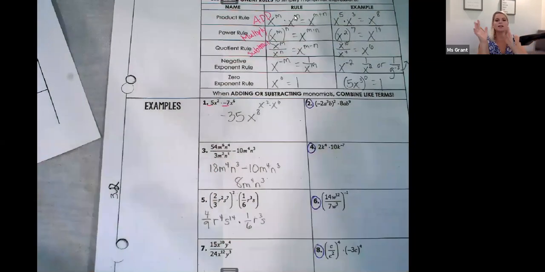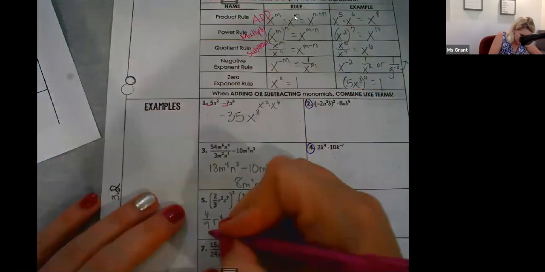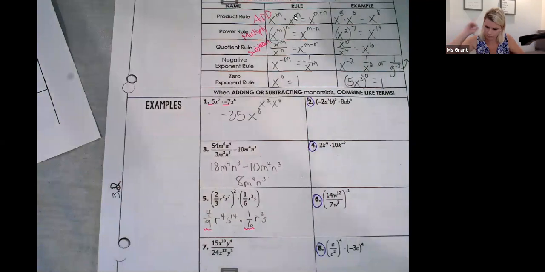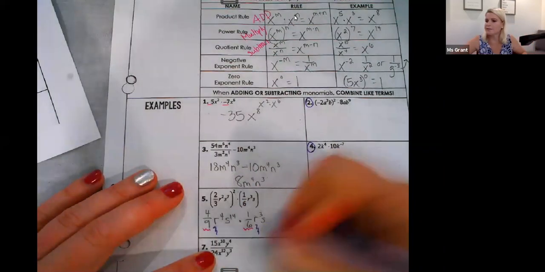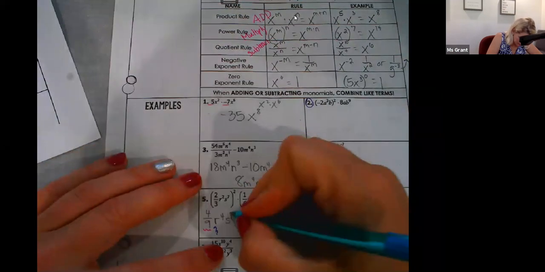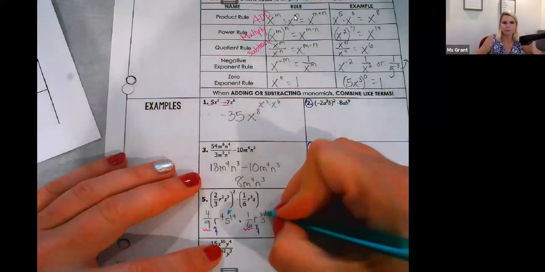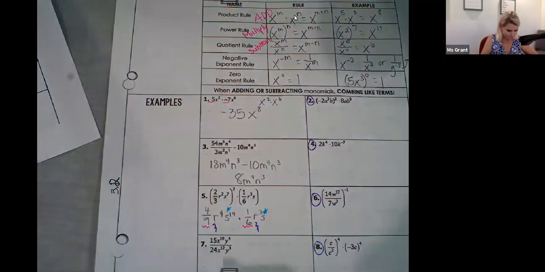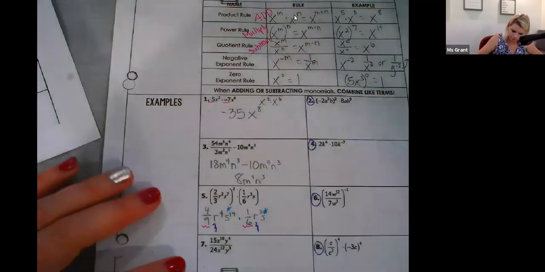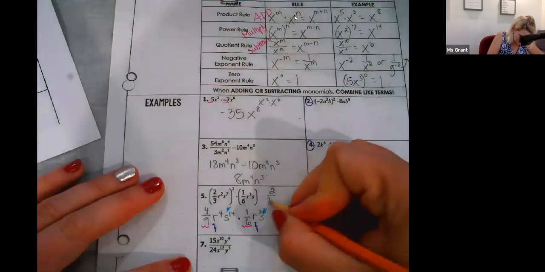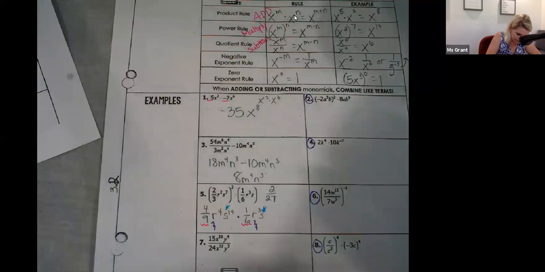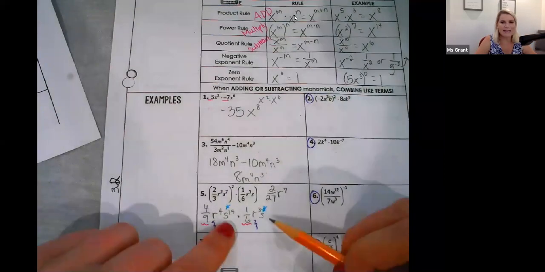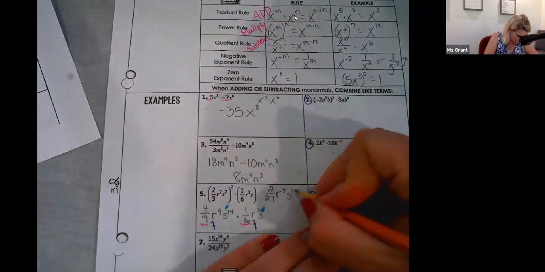So now I'm actually going to just combine the numbers, combine the r's, and combine the s's. Combine the r's. I do it in different colors, and I can put a little star above the s's. Pink, purple, blue. Pink. 4/9 times 1/6. 2/27. Purple. R to the 4th, r to the 3rd. R to the 7th. Oh, let's do it in pencil. R7. S, 14 and 1, s to the 15th. And you're done.